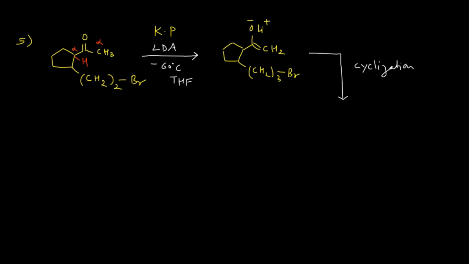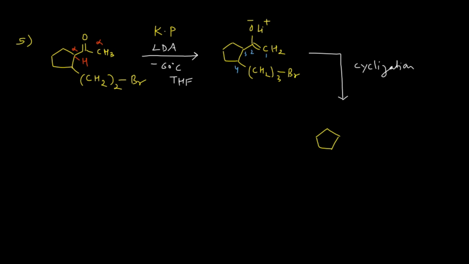For this, you need to number this species. Say this is carbon 1, this is carbon 2, this is carbon 3, this is carbon 4, and 3 more carbons are there, so 7 carbons are there. That means you will form a 7-membered ring. So how can we form the 7-membered ring? This 5-membered ring is there in the system already. And what will happen in that case?